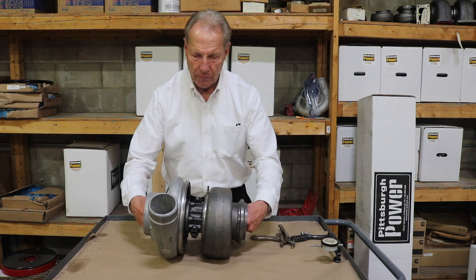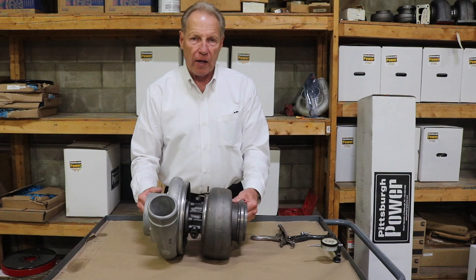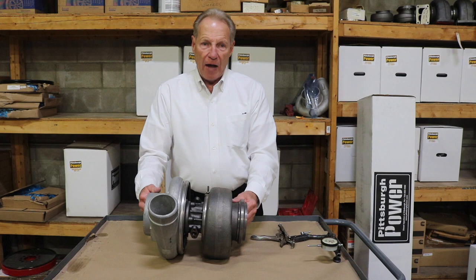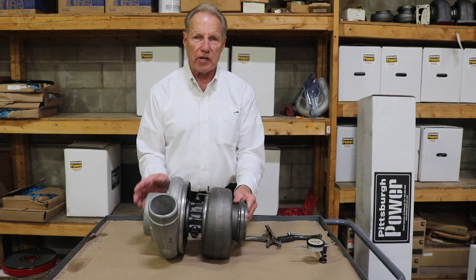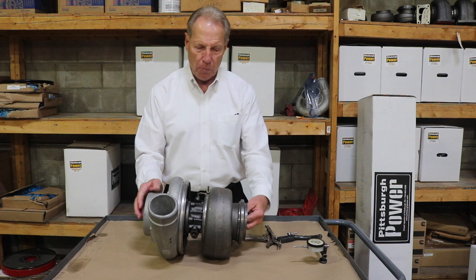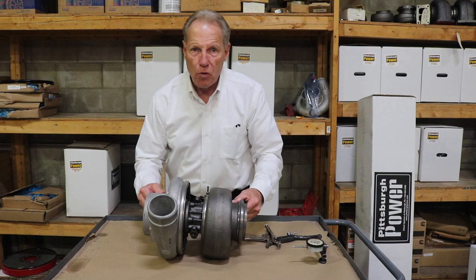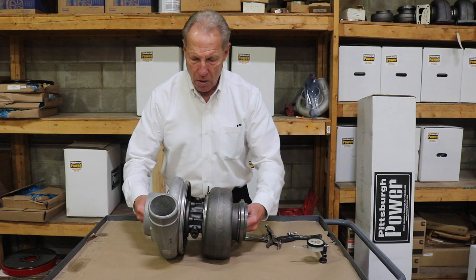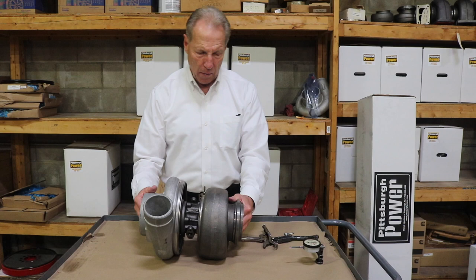For end play, you push it back and forth. This turbo is brand new and it has heavy oil in it from when it was assembled, so it's showing five to six thousandths of play. We'll show you on this dial indicator. Normally on a turbo that has miles on it, you see about ten thousandths of play. When you push back and forth, you should hear a click-click. If you hear a thump-thump, then yeah, the turbo is a problem. You push on the turbine wheel forward, and push on the compressor wheel backwards, then rock them back and forth — pull up, push down, pull towards you, push towards the engine. That's how you check it. If you hear the wheels hitting the housing, then you have either a bearing problem or a thrust washer problem.